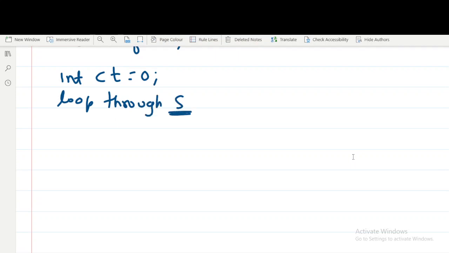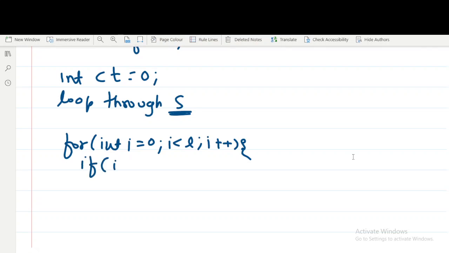So for i equal to 0, i less than l, i plus plus, only one loop is required. Then we check: the first condition is isVowel of s of i.